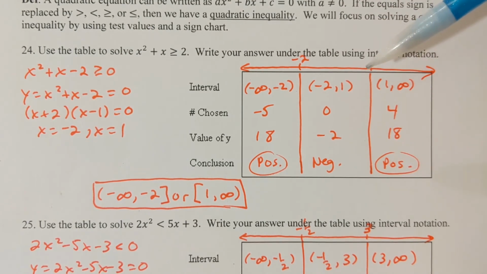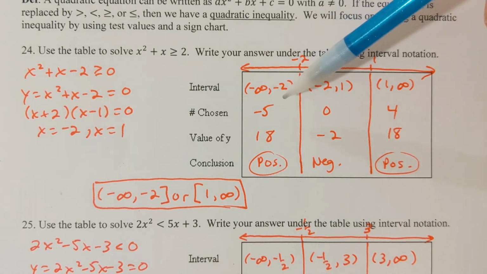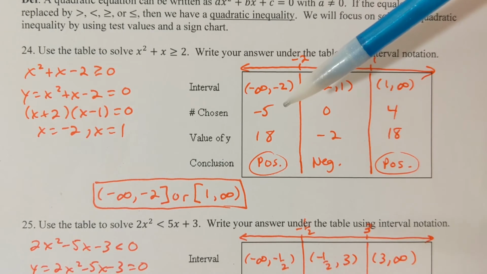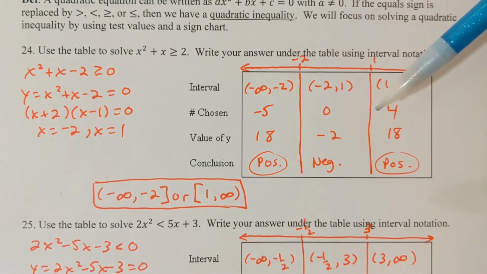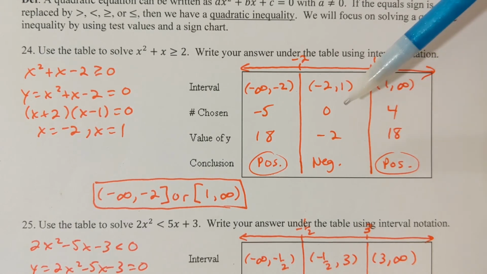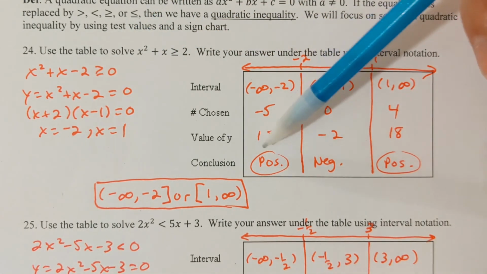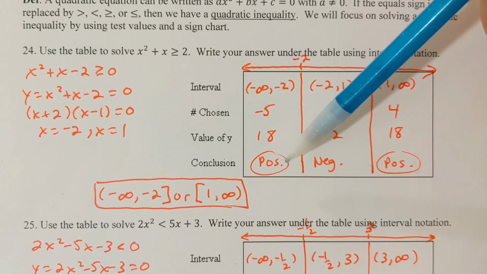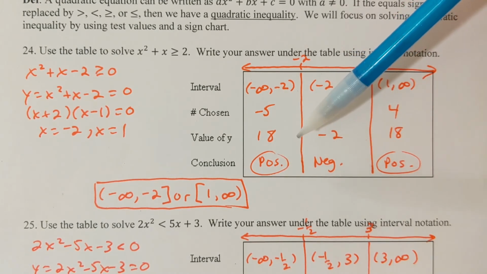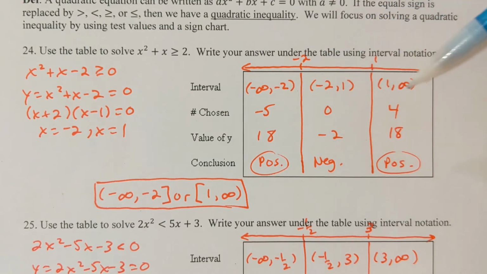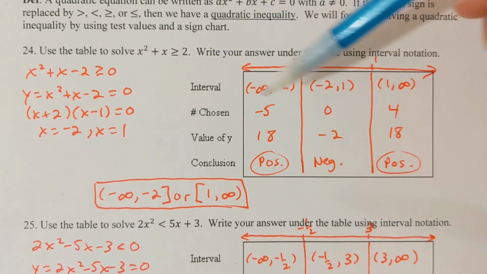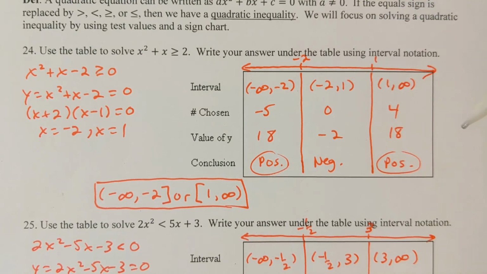Now, another thing I would add is, when you're choosing numbers, of course, try to choose nice numbers. Like in this first interval, I can choose any number I want. It's got to be less than -2. So I could choose -43 if I wanted. That'd be fine. The only problem is that now I've got to do the calculation with -43. I'd still get a positive y value, so my conclusion would be the same. It's just you've made the problem more difficult than it needs to be. So try to choose nice numbers, ones that ideally you can do mental math calculations with and not have to run to a calculator.